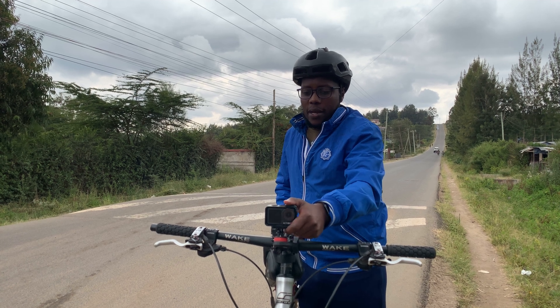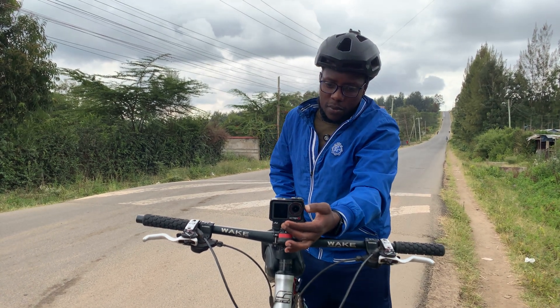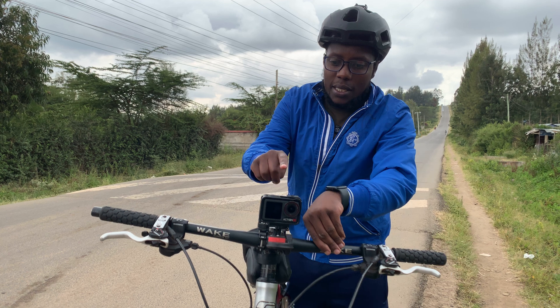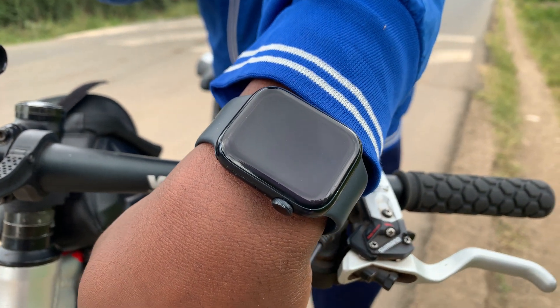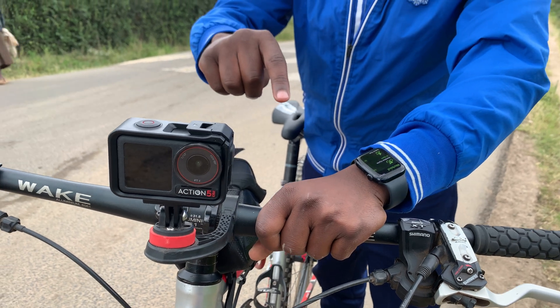Once you have your camera ready — depending on what activity you're recording, it could be a jog, a walk; for me it's going to be a cycle — I have the camera ready right here. I'm going to get my Apple Watch ready in the activities and look for the outdoor cycle activity. The trick here is to start both at the same time, so as soon as I press record I'm also going to press outdoor cycle at almost the same time so that the recordings are more or less synced.